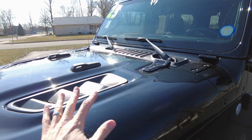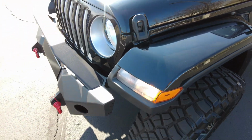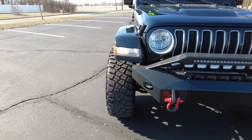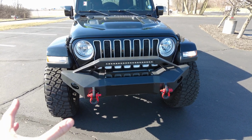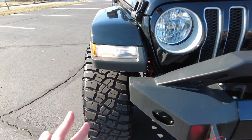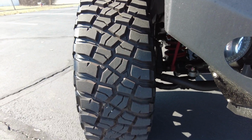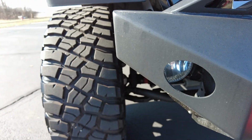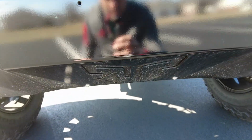Got your simulated vented hood. Again, the fenders are going to be painted. That's a factory option when you jump up to the Sahara trim. Front grill's all painted as well in that brilliant black. Rocky Ridge upgrades the bumper here to what they call a stubby bumper. And stubby is just like it sounds. It's a little stubbier than the factory bumper. The reason they shorten it up is they allow for this wheel to be exposed. So this wheel can now climb over an object, maybe said boulder, instead of the bumper bumping into it, if that makes sense. It's a steel powder coated bumper with a painted accent here to match the rest of the Jeep.